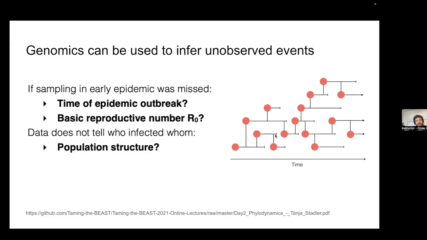We can use epidemiological data, the classic epi approaches like case linkage, to try and infer this transmission network. For example, there's two people that were in the same space at the same time and both got sick. One probably infected the other. That's a reasonable classic epi approach. But with genomic data, we can often directly investigate that. We can test that theory. We can see whether this person likely infected another person or not. We can tell more about the population structure. Again, we can see the cases, and we can learn something about the cases we didn't see, we didn't sample, by using genomic data.